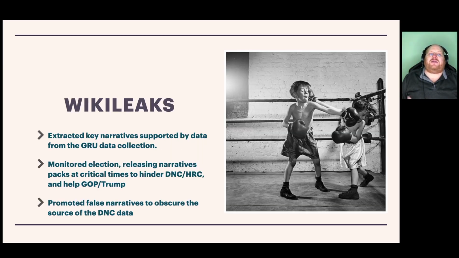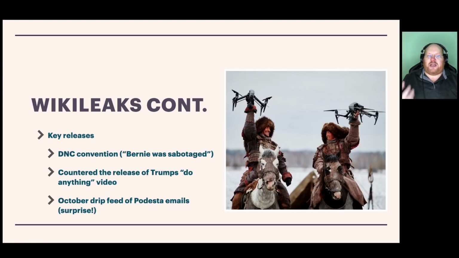Once they had enlisted WikiLeaks, who initially just did these mass drops, like during the DNC, they learned to actually shape the media narrative by controlling the amount of information that they were leaking. So they ended up doing this drip feed, and they controlled an entire month of coverage rather than just 2 or 3 days.